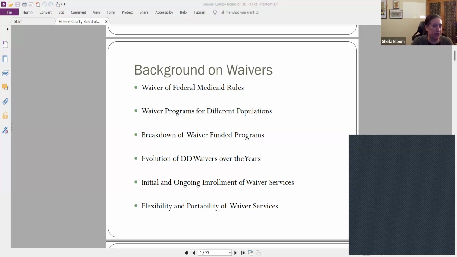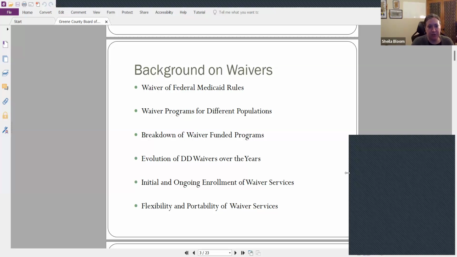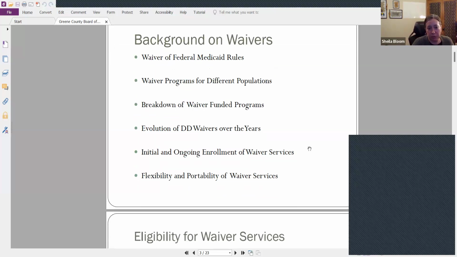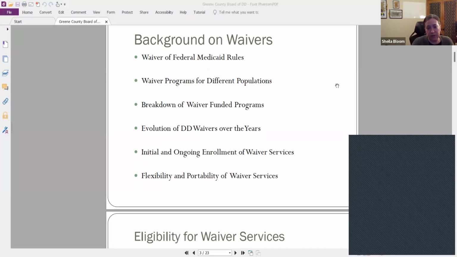So that's really what you're waiving. It's not saying that you don't want anything. It's just saying where the services are going to be delivered. There are different waiver programs for different populations. Obviously, we serve the DD population. There's the Ohio Home Care Waiver, which is medically fragile individuals and also some individuals eligible for DD services. There's passport waivers, there's aging waivers. So there's all kinds of different waivers that are operated through Medicaid and then through the different agencies after that.